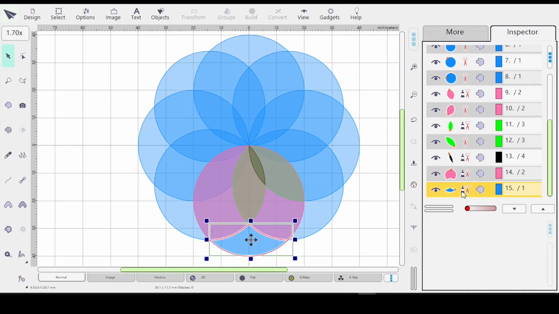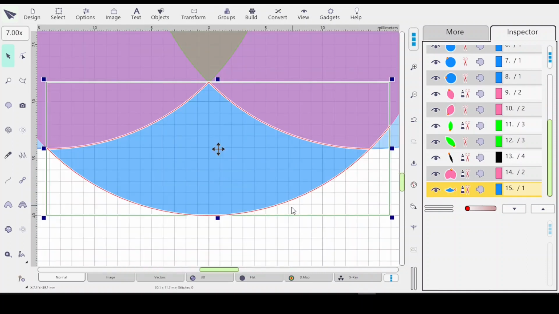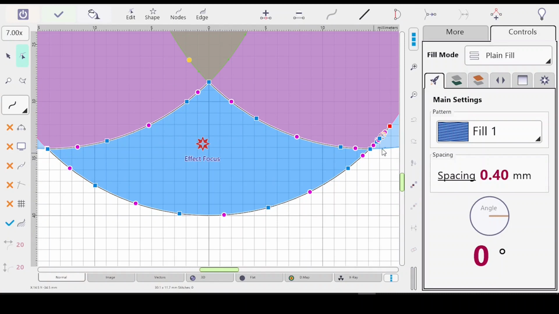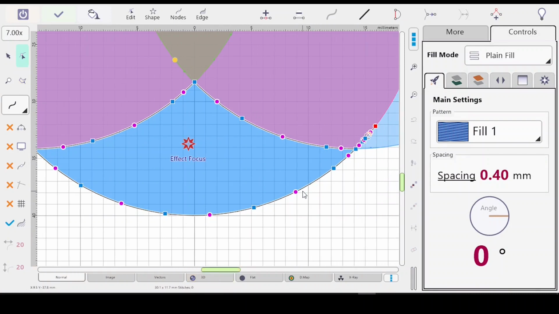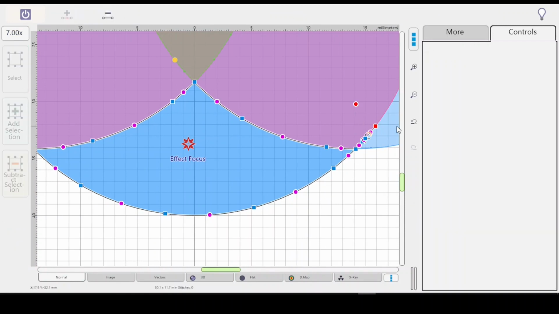And then I could see that this has a straggler. Control 1, right here. Edit. And I could draw a box around it here. Click, click, click, click.